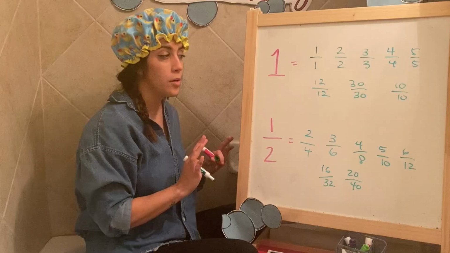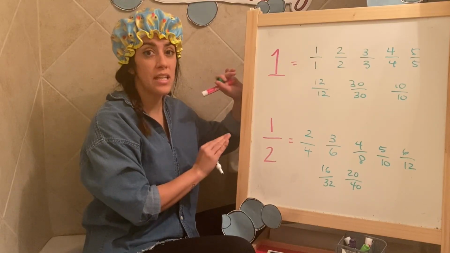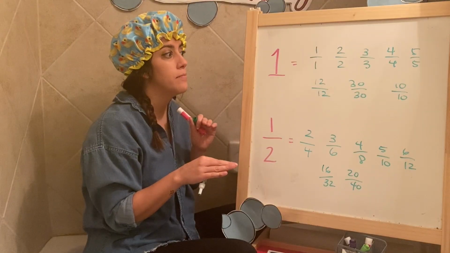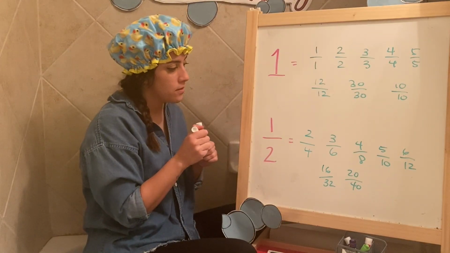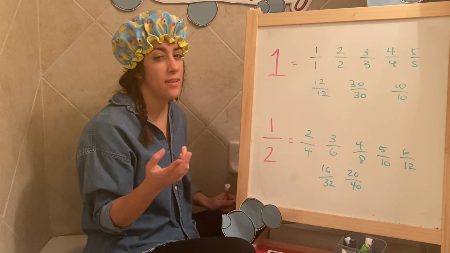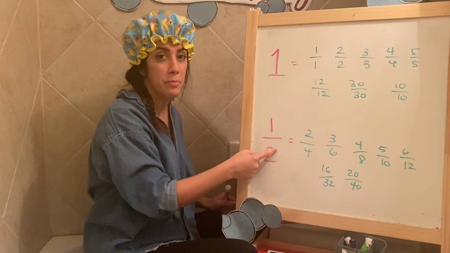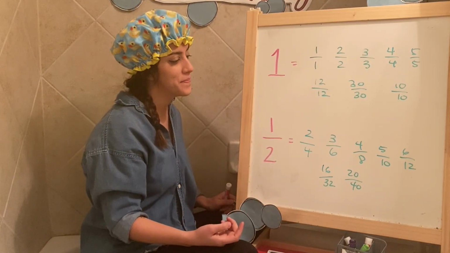So hopefully this helps and makes sense. This is just a rule I need you to know so that on the next part, what I'm about to show you, it'll help you a lot, okay? So feel free to keep practicing in your math journal. Keep writing what would be equal to 1. Keep trying to figure out what would be equal to half. That's a good practice.